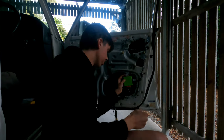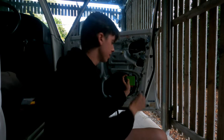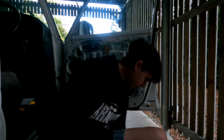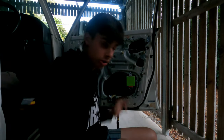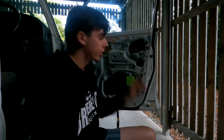Door panel back on — should look like a car. This is the same day for me, different day for you guys. I'll have not only a car with remote central locking but also a car with a working driver's window. The other three windows I've still got to get to because I'm not 100% sure if they work or not. Don't want to try them, have them not work, and not have enough time to fix them.